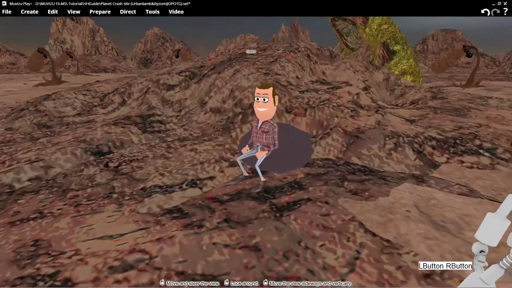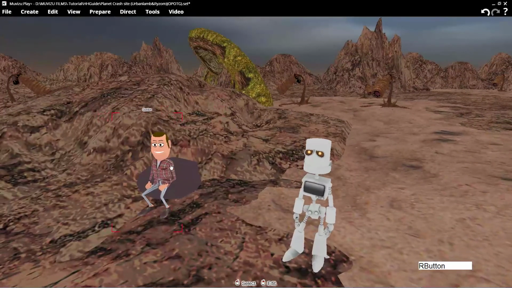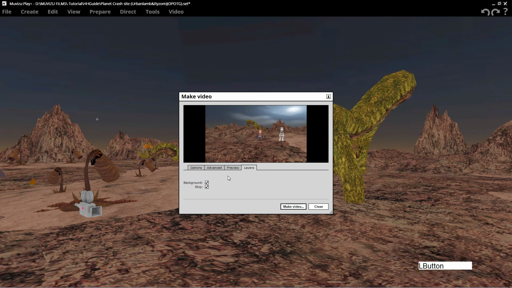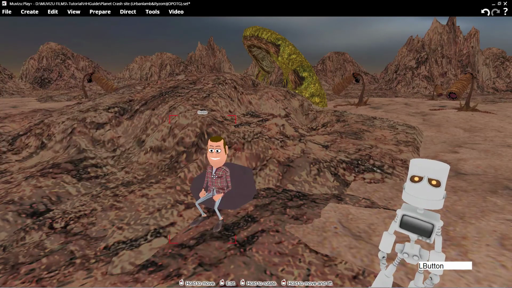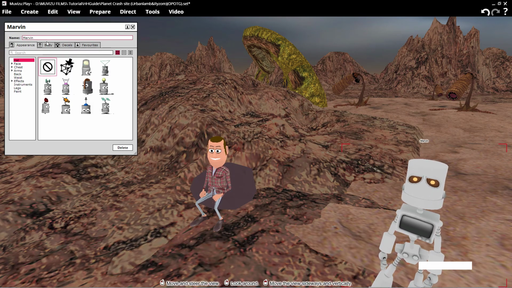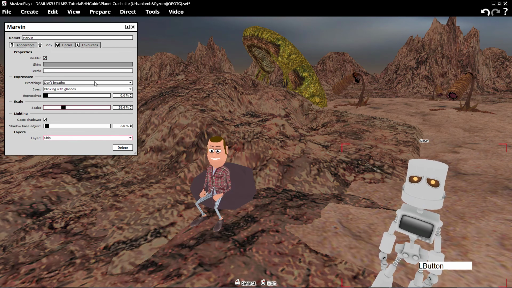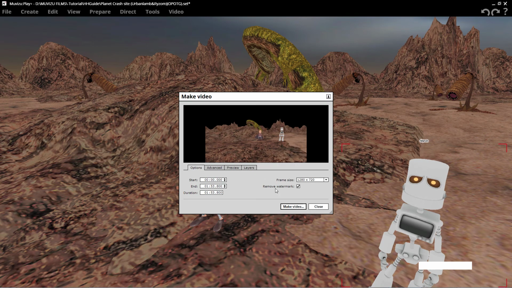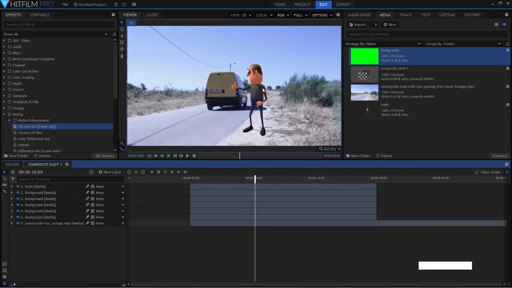The last thing I wanted to cover then, because obviously then you just render this out, different layers, like I say, I would have the sky turned off. Like so. There you go. Oh, why did that happen? Because they're in the background layer. They are not in the ship layer, they are in the background layer, so put them into the correct layer. There you go. So they're there and there's no background, or the background is there but it'll be just a transparency, so that in Hitfilm I can then put in whatever background I want.